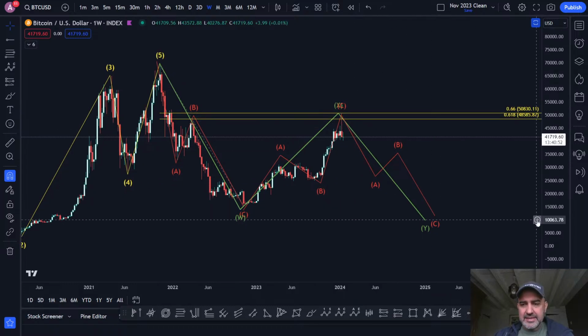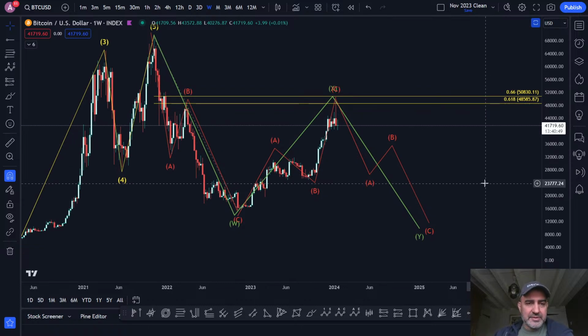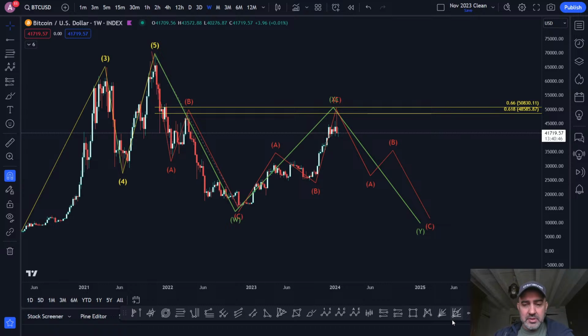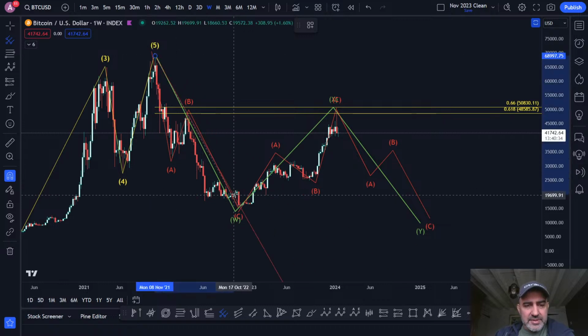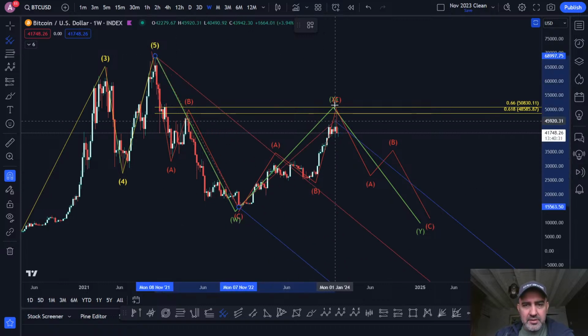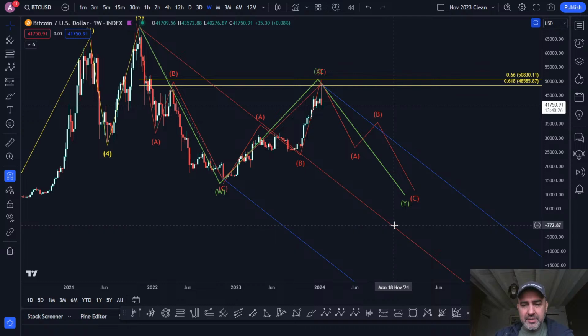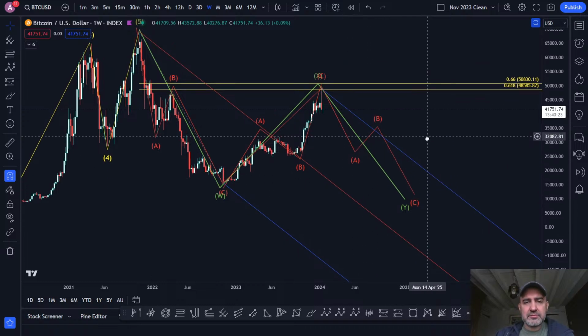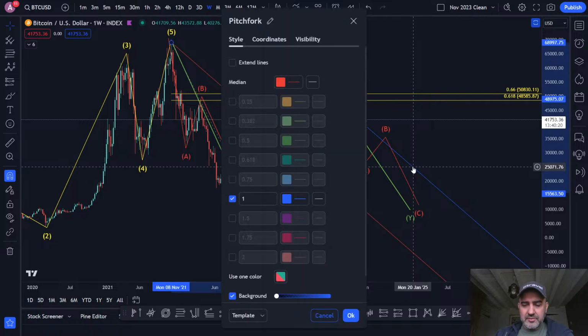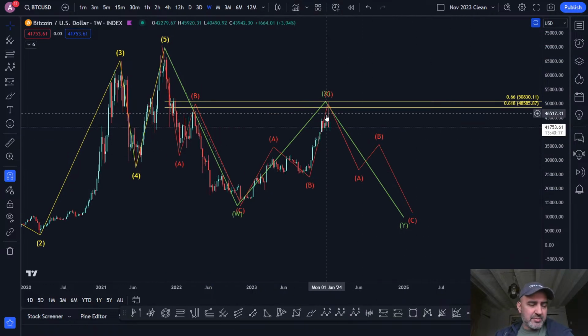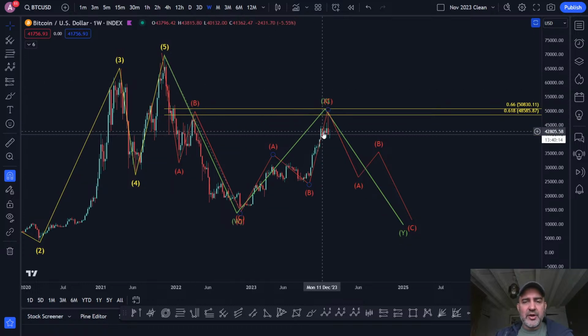And then his idea, and I don't know if I agree with this or not, because I just don't know. And I think he's not suggesting that this is what's happening. He likes to contemplate possibilities. He was saying possibly that there's a pitchfork in play. And in his mind, he was thinking maybe, who knows? I don't know. That's what he was saying. And then he wasn't contemplating trading this. He was just saying, this is not invalidated yet. So the bearish count isn't invalidated yet.